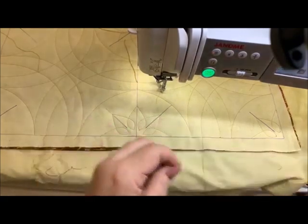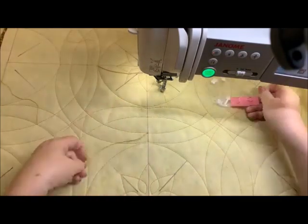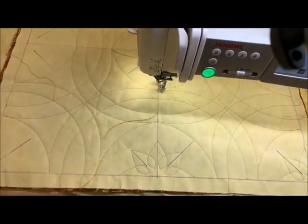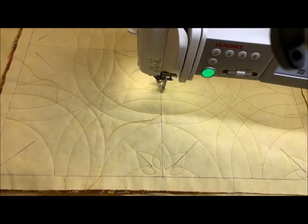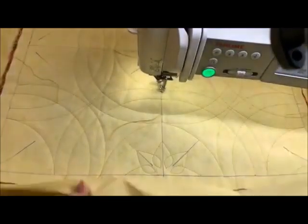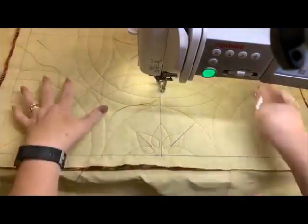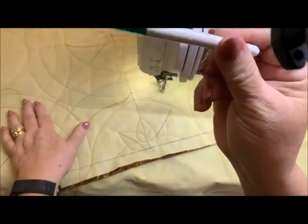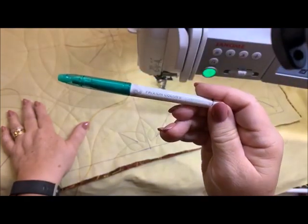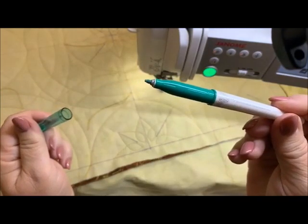So what we want to do to make sure we don't screw anything up is we're going to take our chalk, and it's because the chalk irons off easily, as does the marker. So we'll just use our purple marker wherever it's gotten to. I just used it. Well, we'll do green. All right. Somebody asked, what markers were you using? I'm using the Frixion markers. They're not the pens. You want the markers that have the felt tip on the end.